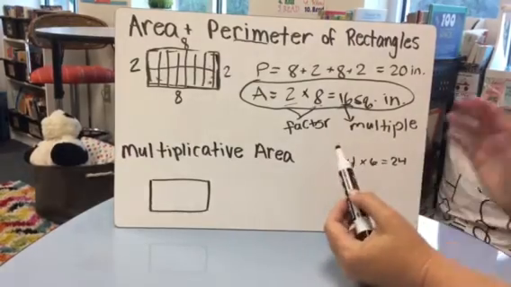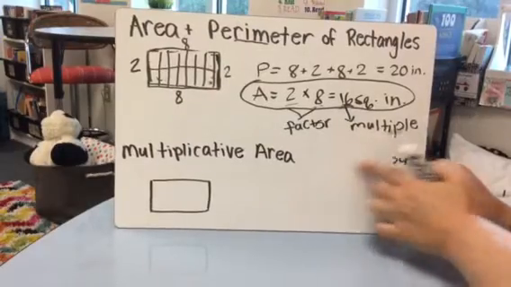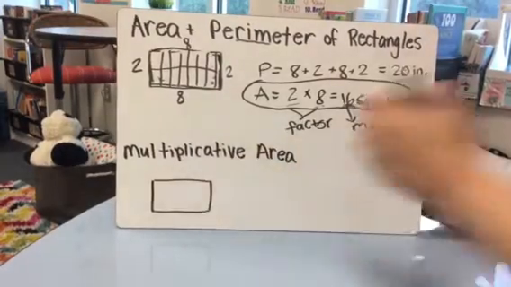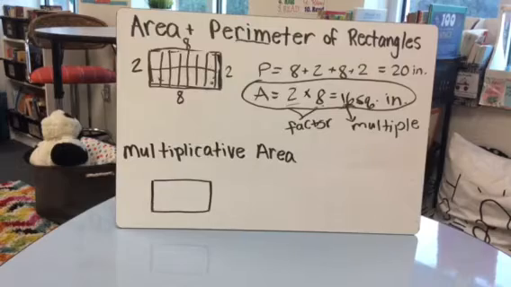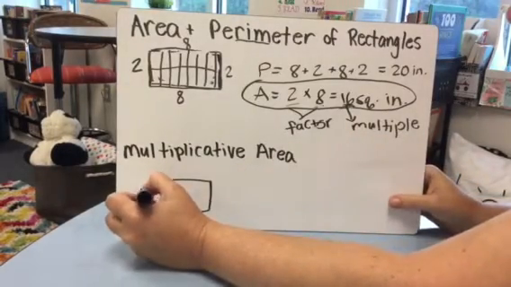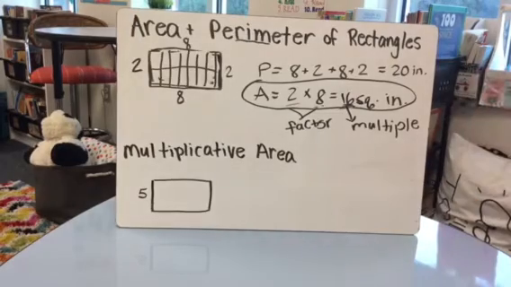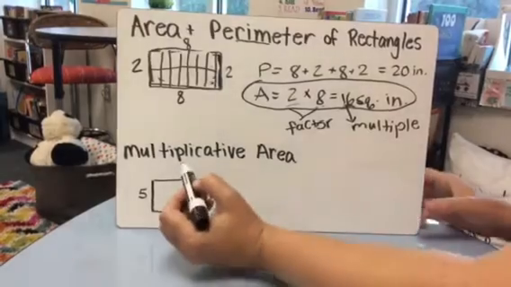So we're going to use that same times as many to talk about area. So right here, we've got a little rectangle, and I'm going to walk you through a problem. So pretend maybe we're making a sign or a poster, and we have some measurements. We know that the banner is 5 inches wide, and its length is 4 times its width. So we're not saying the length is 4.